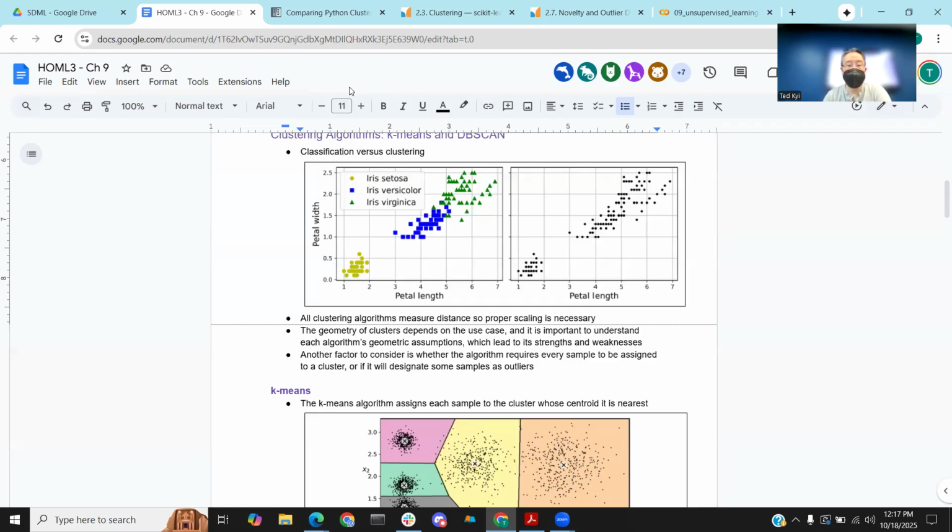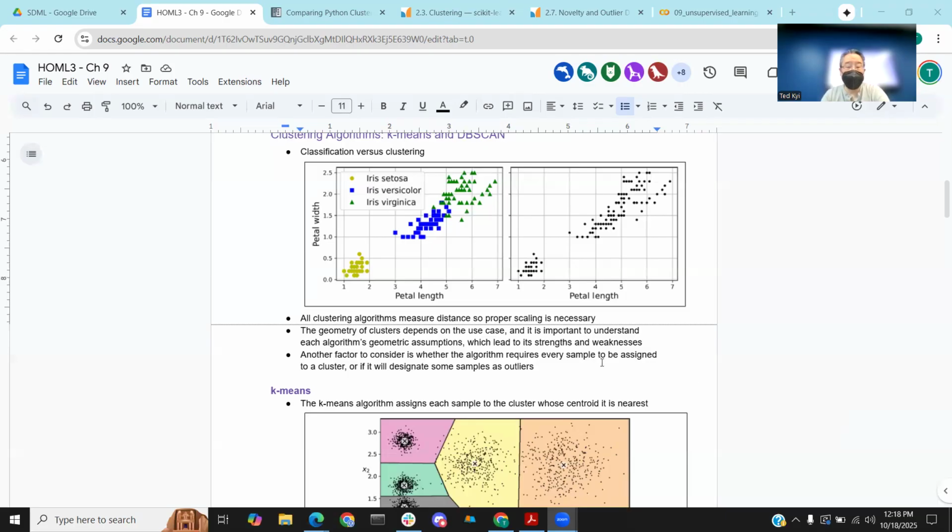Let me just check the chat real quick. In unsupervised learning, do we need to drop the target column or the columns which can cause leakage, similar to supervised learning? So generally speaking, when we're doing unsupervised learning, we don't even have a target, so we don't have to worry about dropping it. If you were using unsupervised learning as a subtask, then yes, you would generally speaking apply that same principle that you're not going to use that target, because when it comes time to actually making predictions, you're not going to have that particular value available to you. Yes, it's a good point.